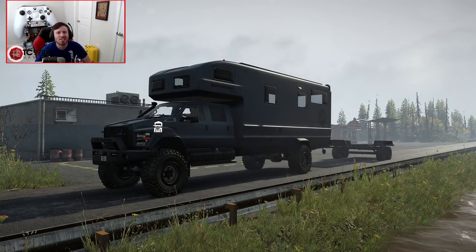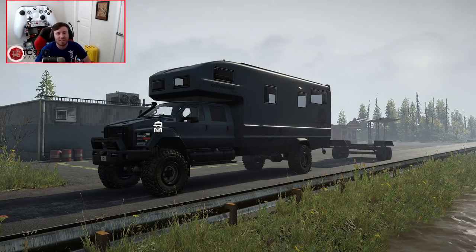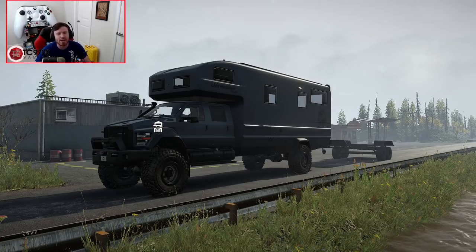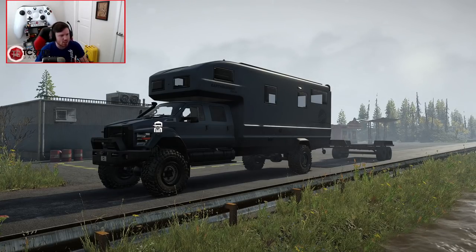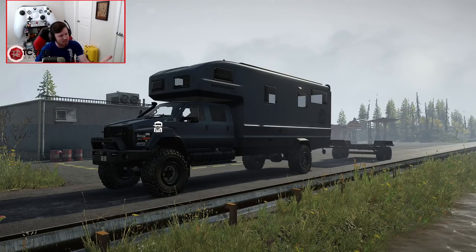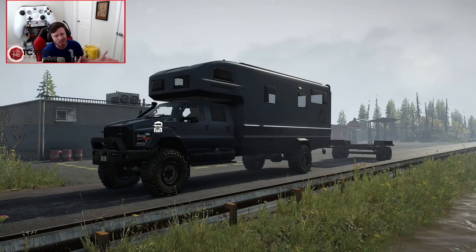Welcome back to SnowRunner, guys, and today we are going to once again be attempting to create the ultimate weekend setup for the mud park, except we're going to be taking a little bit of a different approach this time. This time it's going to be focused around camping, of course, with our EarthRoamer, and of course the ATV side of going to a mud park.